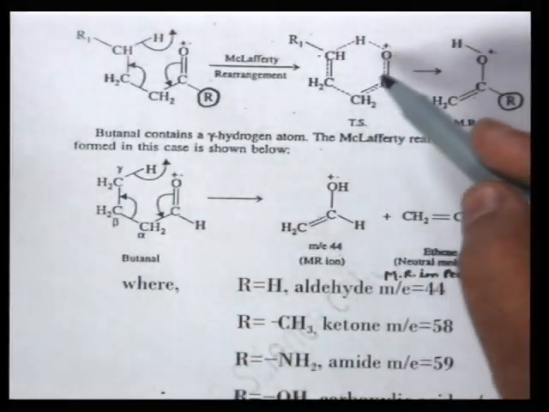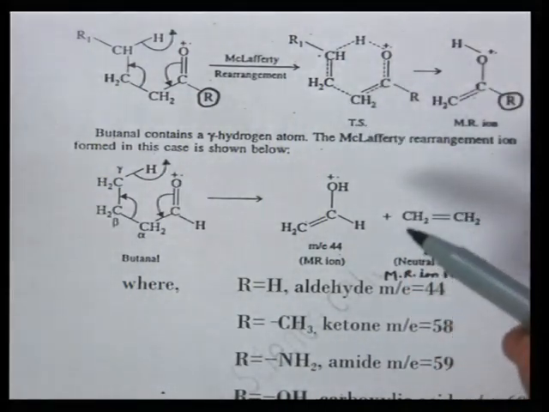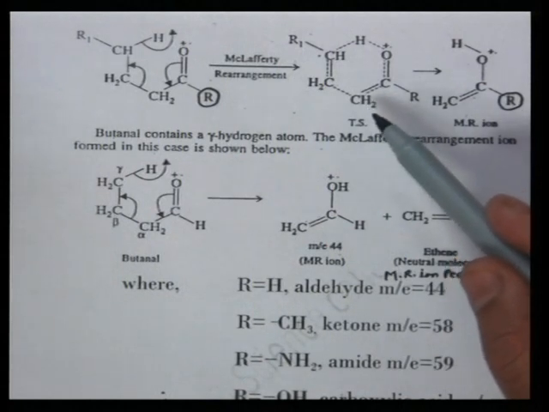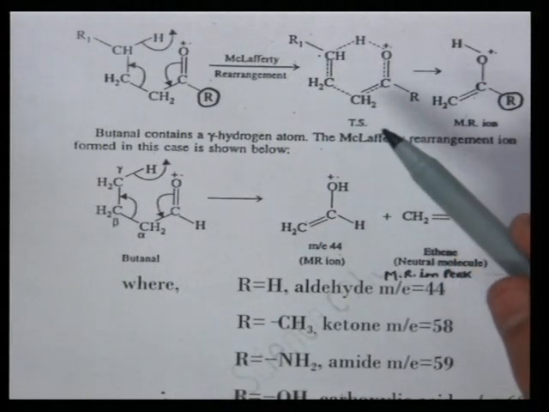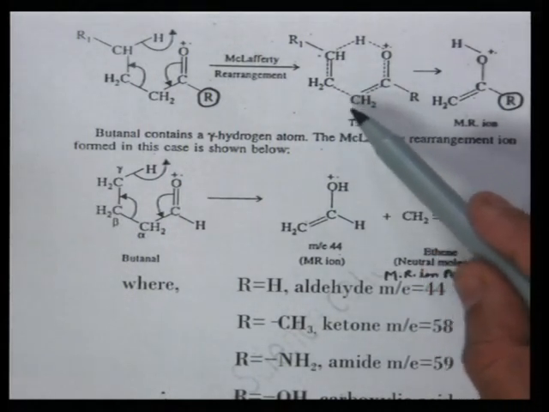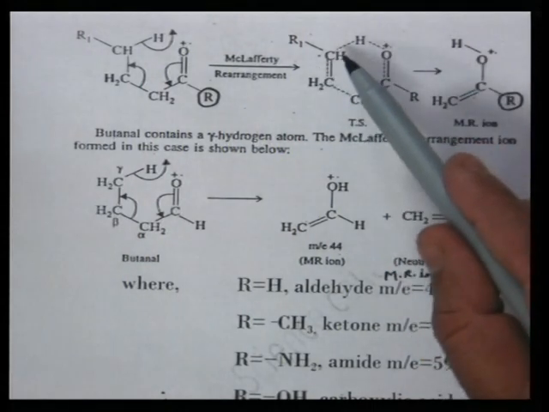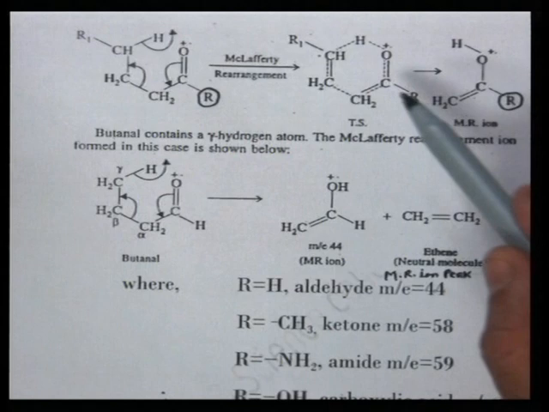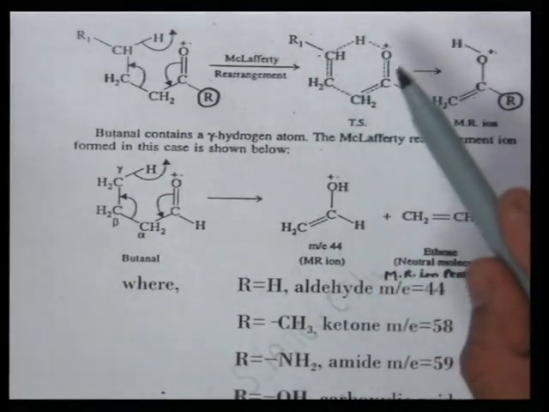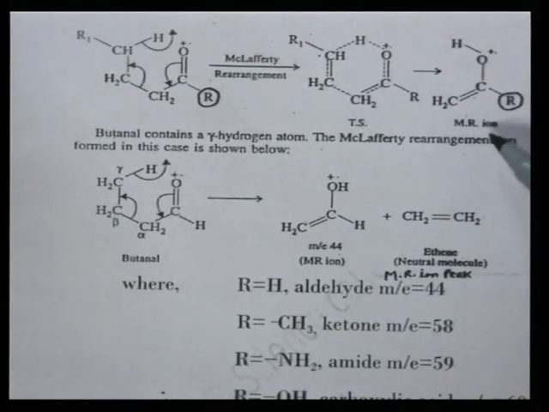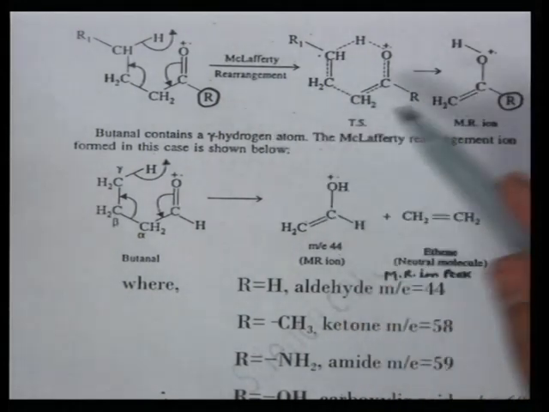This rearrangement proceeds via a 6-membered transition state. Bond making and breaking is shown by dotted lines here. The bond that is making is shown by a dotted line, and the bond that is breaking is also shown by a dotted line. The carbon-hydrogen bond is breaking, and it is also represented by a dotted line. So, this rearrangement proceeds via this 6-membered transition state, TS, and finally is rearranged to the McLafferty rearranged ion. Here R is a substituent, with different groups and various classes of compounds.